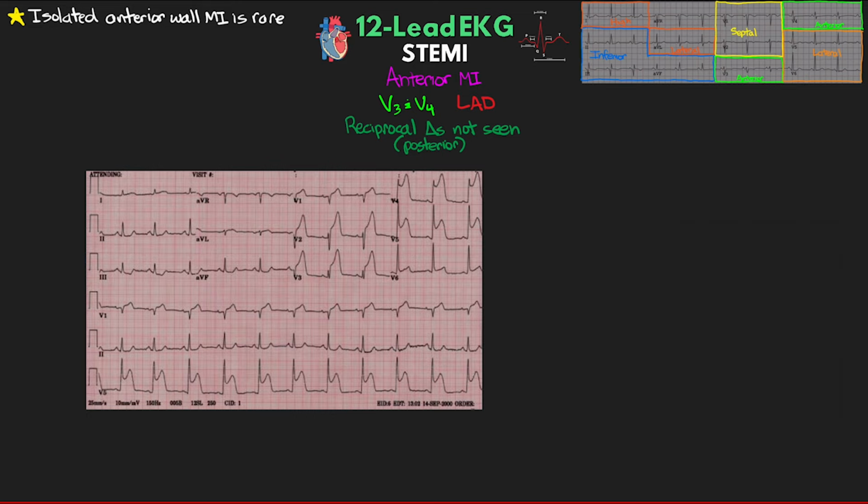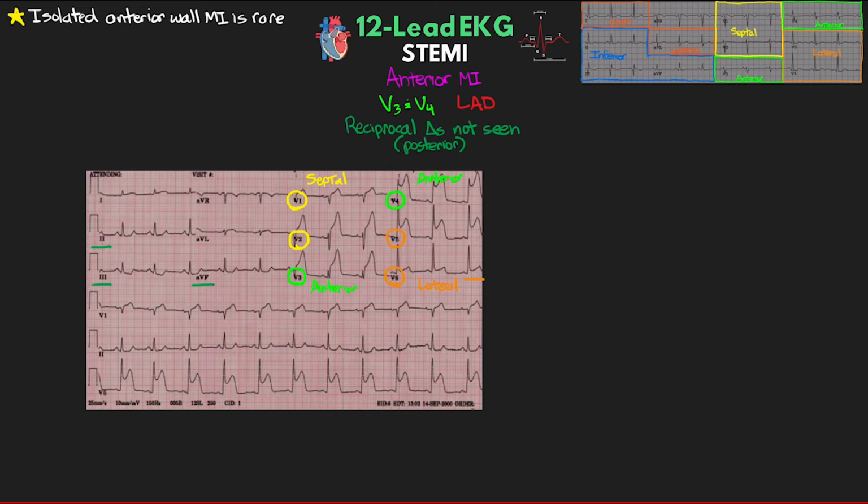In this example, we have a lot going on here. You should pretty easily be able to see the ST elevation meeting all criteria in leads V2, V3, V4, and V5. But if you look at V1, you can also see ST elevation there, and V6 is a little harder to see, but especially if we look at the last one here, we can see the ST elevation as well. So seeing all these areas of ST elevation, we have it in our septal region, our anterior region, as well as that lateral apex region. In this example, we don't see any ST elevation in our high lateral leads, so 1 and AVL, but we do see the reciprocal changes in 2, 3, and AVF.